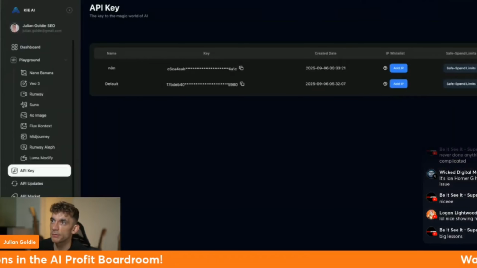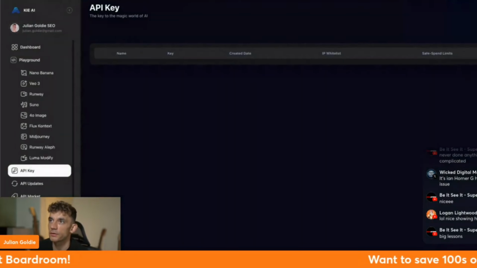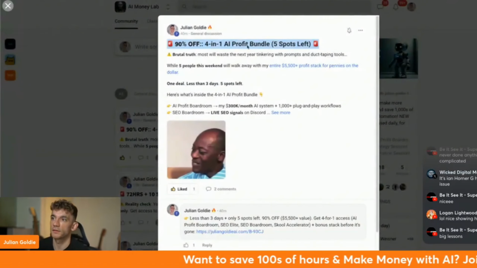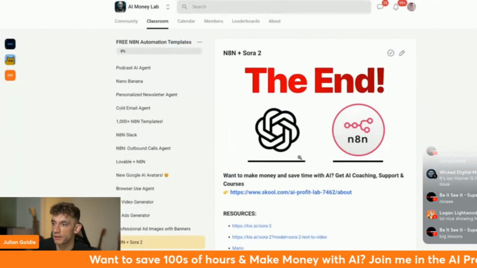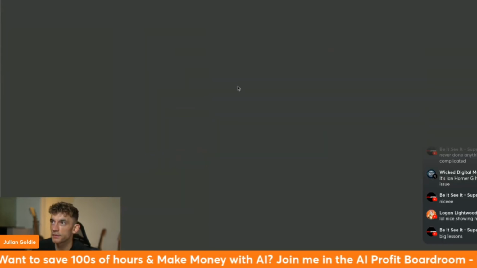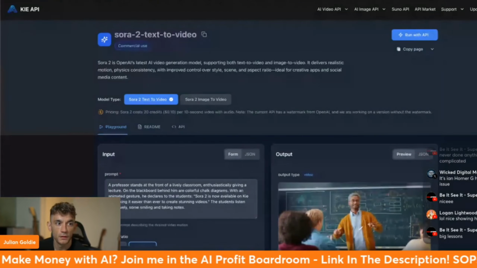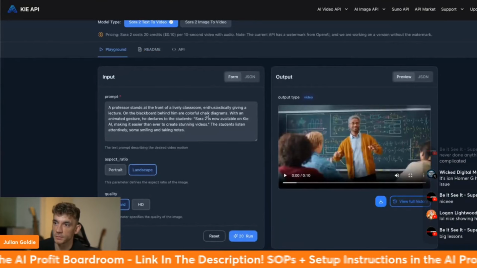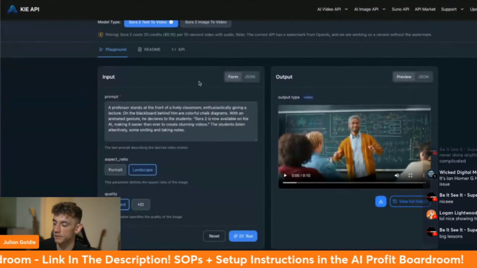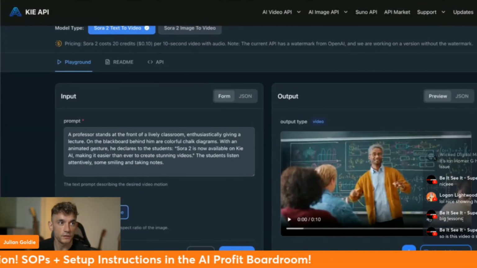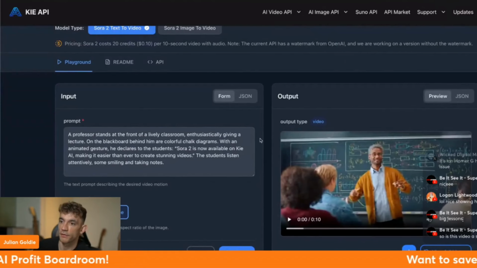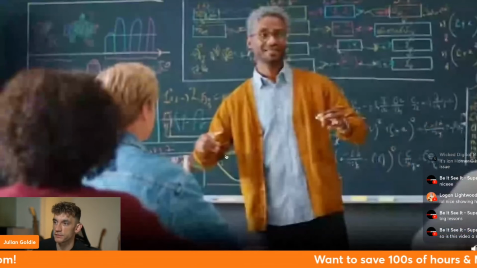Now, some people will be watching this and be like, it's too complicated, I don't want to do this. So what you can actually do is go straight to the Kia model over here. And then you can start using Sora 2 directly inside here, which is completely no code. So you can see if we scroll in, we can start using this no code over here. And then we can put in whatever prompt we have. So you can see, for example, this is one that's generated inside the chat.